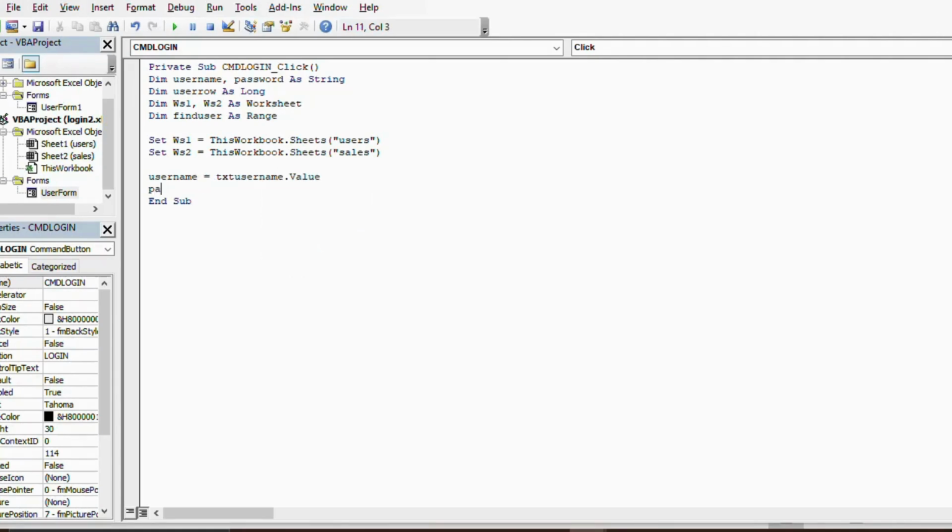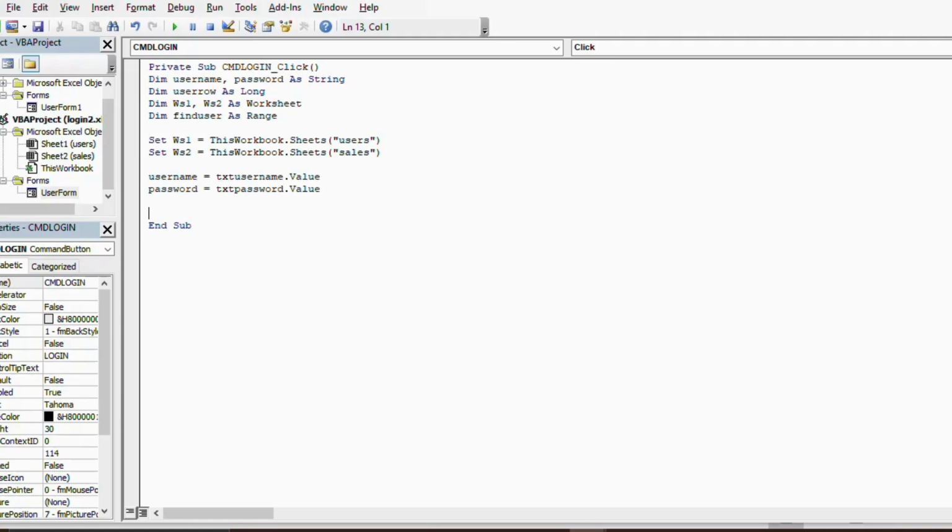Then the password will be txt password that is in our form dot Value. So you have assigned these values too. Now when the computer is checking, it will be checking for the value entered in txt username, and for the password it will be looking for the value entered in the text box called txt password.